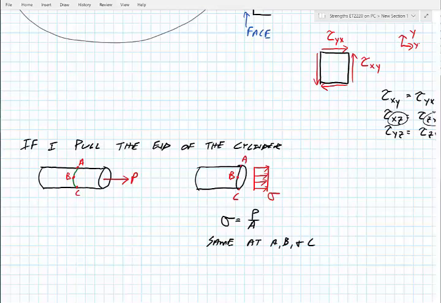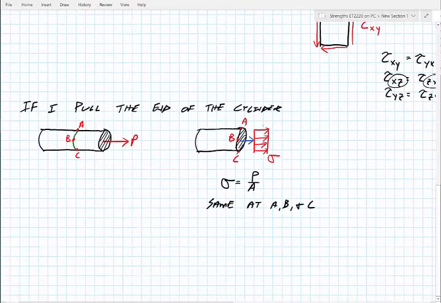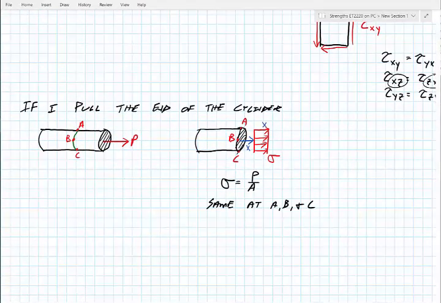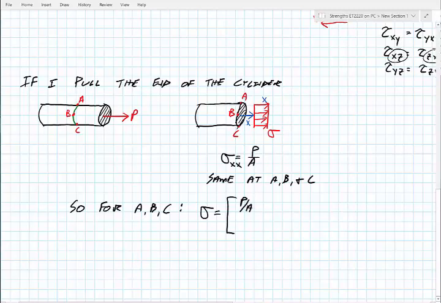Now if we have to talk about the subscript, or what direction this stress is applying, we'd have to say, well, what face is this? Or I guess more technically, what face is that? The perpendicular axis to that face from the very beginning we said was the x-axis, and the stress is pointed in the x direction, so we end up with sigma x. So for A, B, and C, we have the same looking stress tensor, and the only value is in our xx placement, so that's P over A, 0, 0, 0, 0, 0, 0, 0, 0. It's probably the easiest type of scenario.